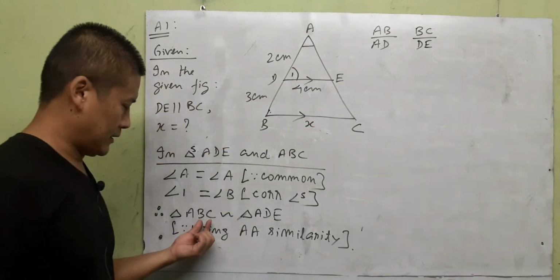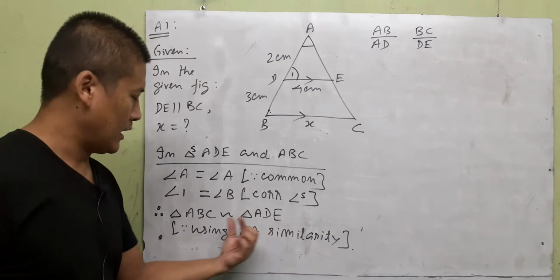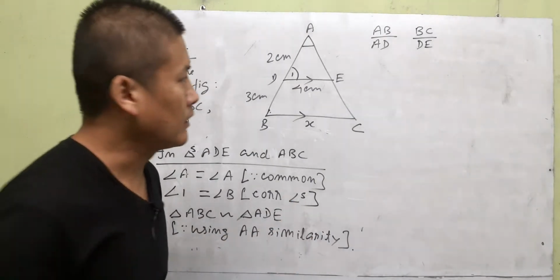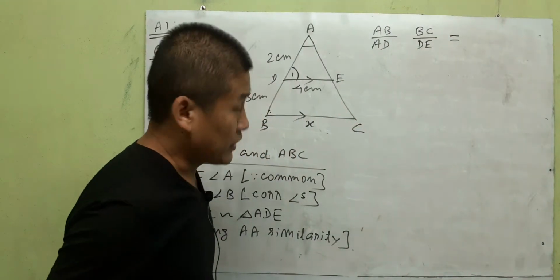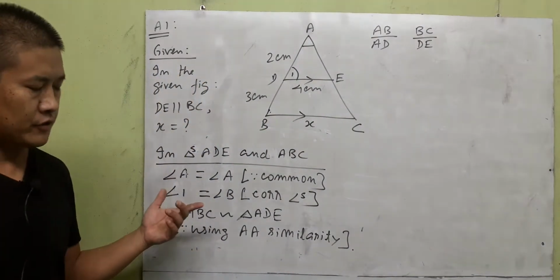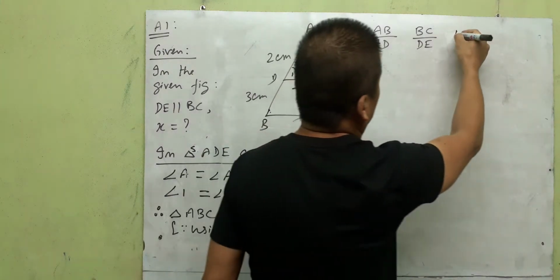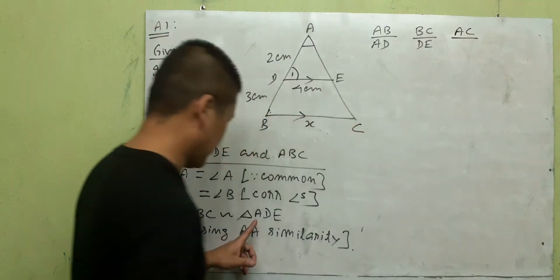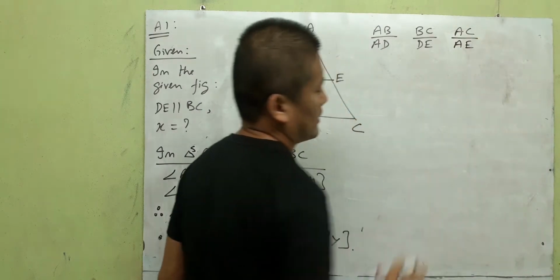What we mean to say is the second and third letters BC, and first and third are not corresponding. Second and third, like that. Then what are the first and third letters? Because there will be three ratios possible, right? Very obvious, because every triangle has three sides. So the first and third letters AC, divided by the first and third letters in the second triangle, AE. So that is what we meant by corresponding sides.